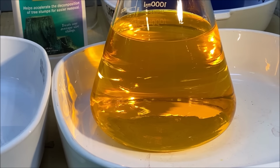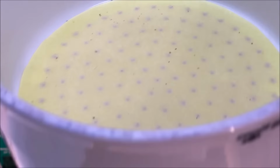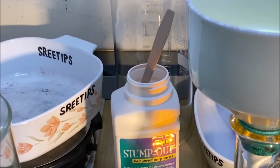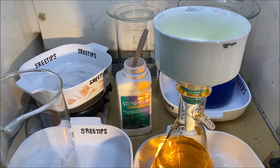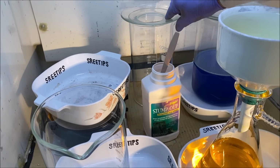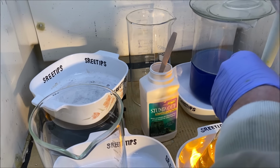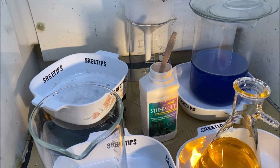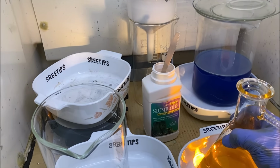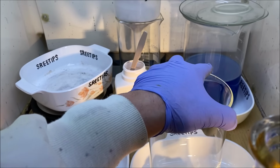Our solution is crystal clear now after that third pass. Here's what's in the filter. I'm not gonna rinse that out. Instead, what I'll do is just pull this filter off, and I'm gonna stick it back here in this jar out of the way. And now we'll transfer our gold solution into this beaker. It's full of ice.